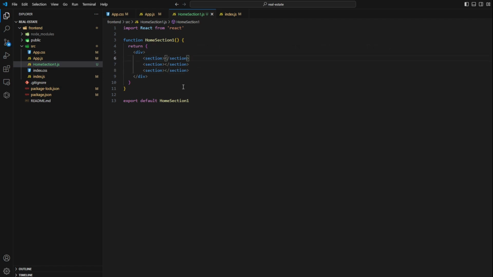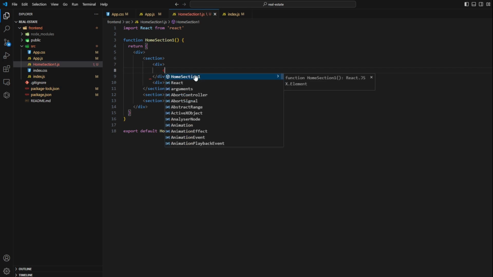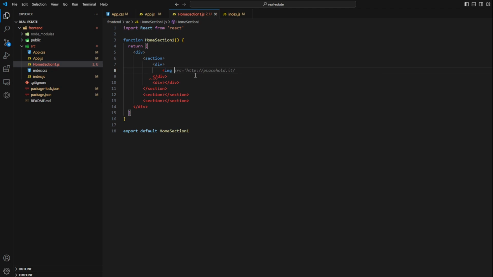Now in our header section we have one logo on the left side and 2 icons on the right side. So we'll quickly divide those 2 as well. We'll have one outer div, which will contain our logo. Then we will have another div which is our right side icon section. And inside our logo section we will quickly create one img element, because we will be using one simple image for this.